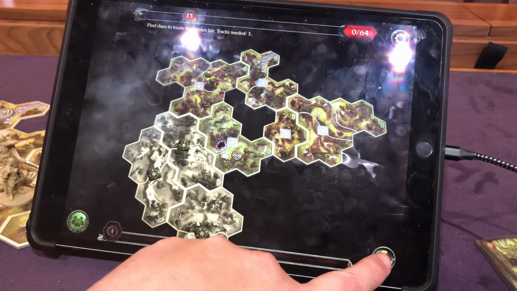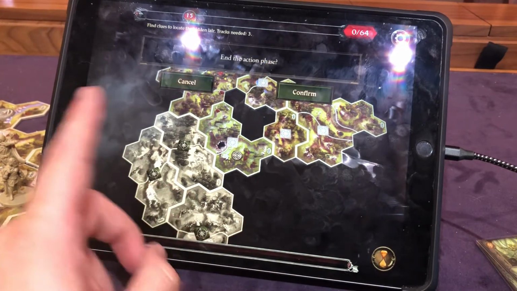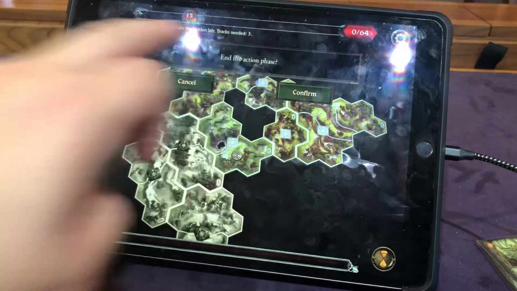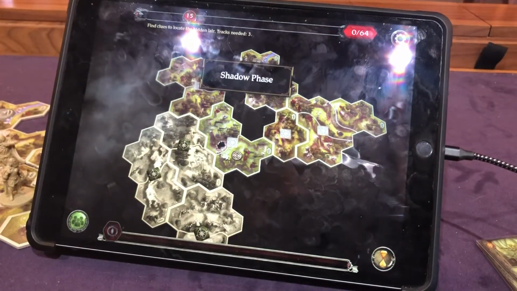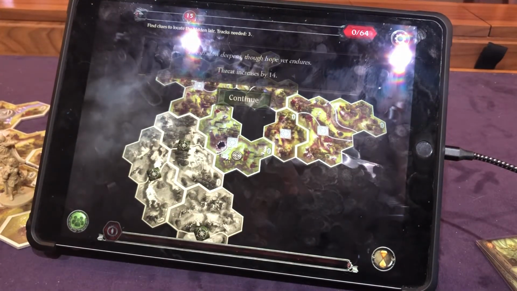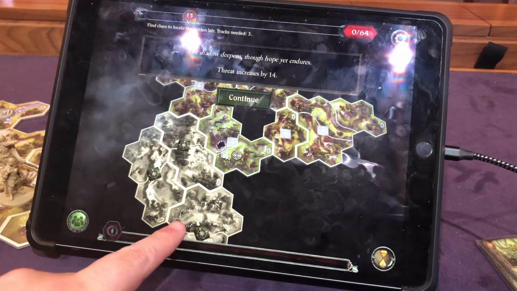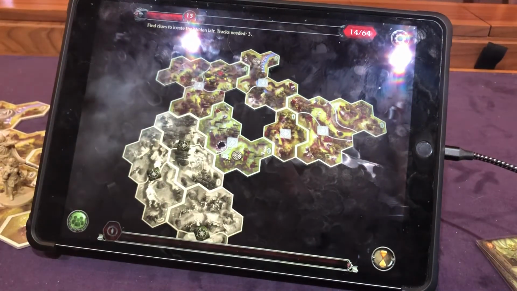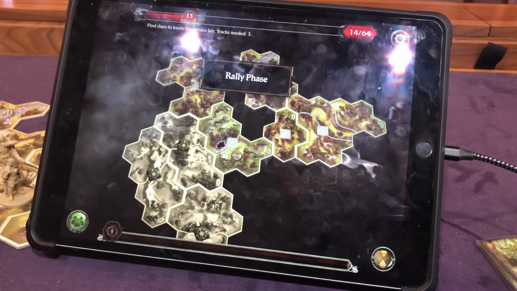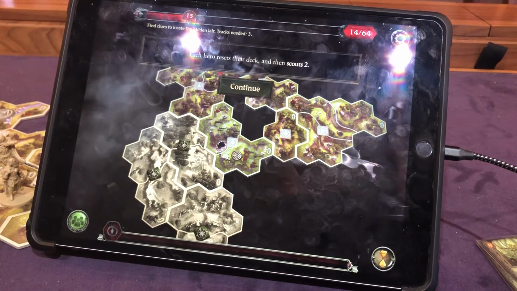So we hit this little thing at the bottom here. Yes, we're ending the action phase. Everybody's taken an action. So now we're in the shadow phase. Our threat goes up by 14. So 2 per character, like I said, is 10. And then we have 3 unexplored for 13. And then there's this threat token that's underneath the text box there. So that's the reason why we got 14. And so nothing bad happens.